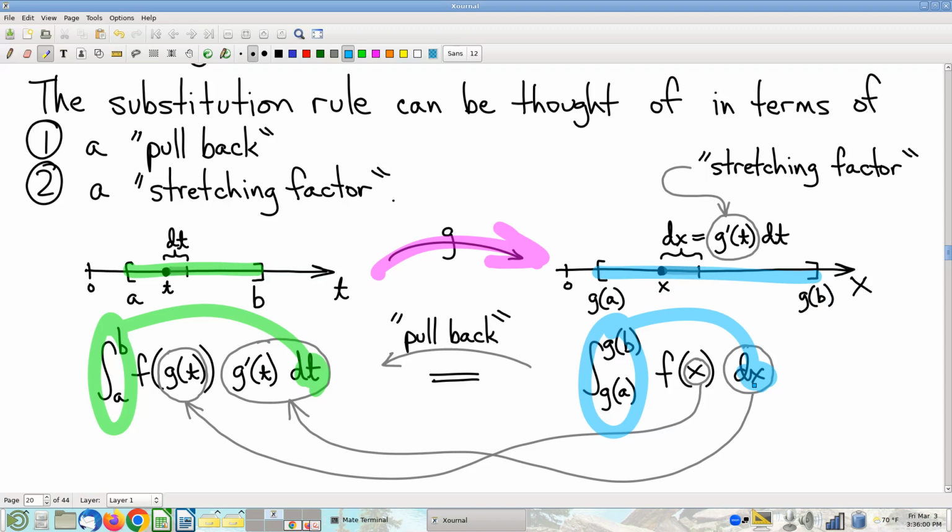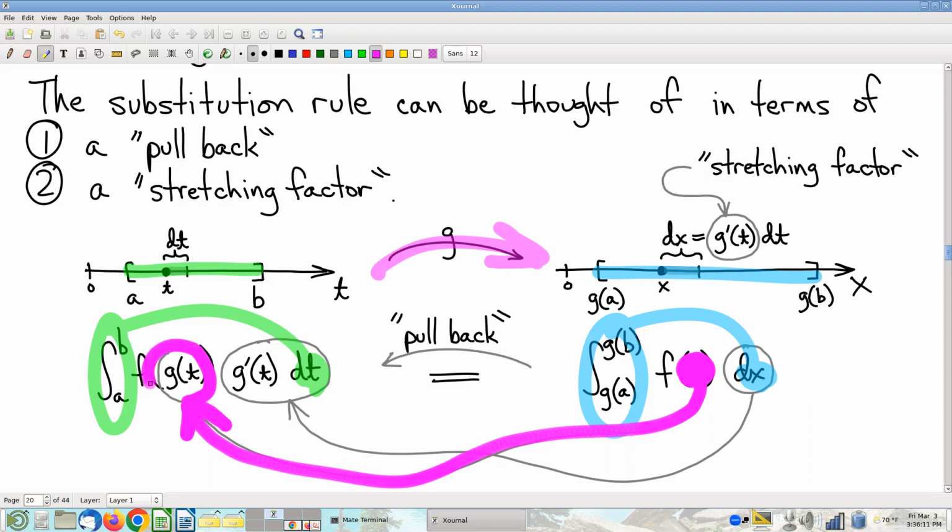And we've already talked about that when you plug in the function x equals g of t, you're literally just going to plug in everywhere you see an x on the right, you'll just put g of t on the left, whatever the formula for g of t is, just like on the example above.